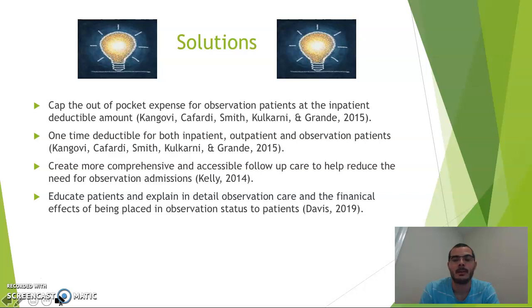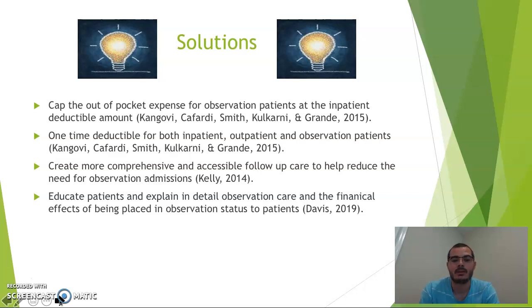And it leaves patients without the ability to be surprised, because you would still cap it at what their expected inpatient deductible is. One-time deductible for inpatient, outpatient, and observation status. This puts a hard cap on everything and puts one deductible across the board, so it doesn't matter what your status is. That would be irrelevant to the patient and would just be more of a technicality, a formality for insurances, hospital administrators, and physicians.